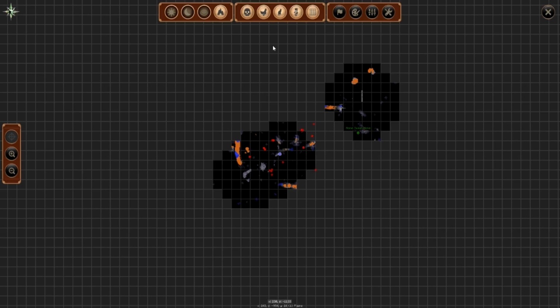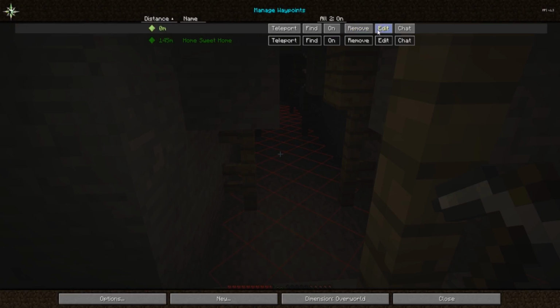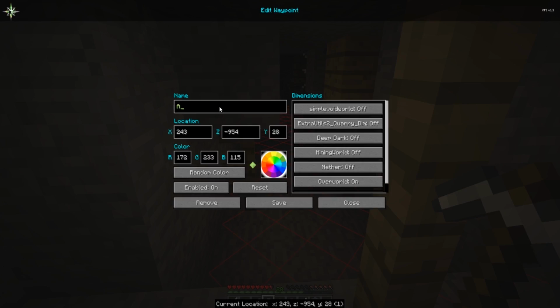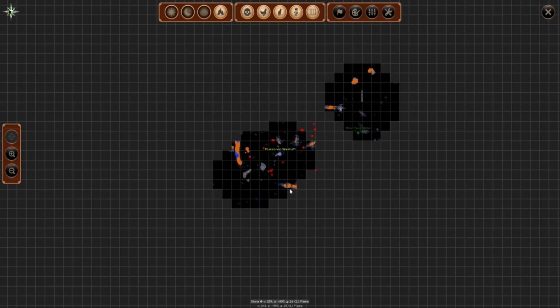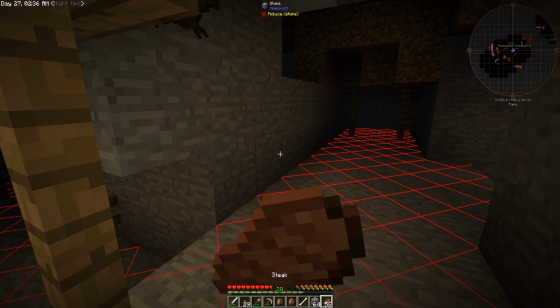I keep forgetting that's not the J key anymore. No. Whoops. Abandoned mineshaft. Okay, I guess I can explore it a little bit.